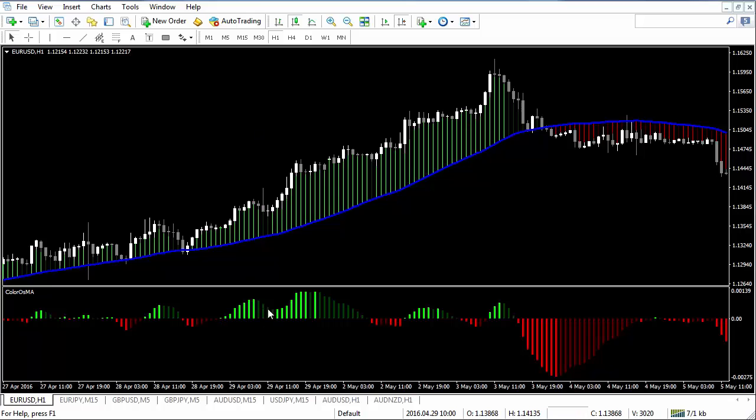When the OSMA is green, it's got some strong upward momentum. When the OSMA has turned red, the momentum is quite strong to the downside. And we're going to see that we get a red OSMA quite often in an uptrend. The market is moving up, but the OSMA turns red at times, even though we're not anywhere close to the 50-day. It's just showing us that the momentum is quite weak.